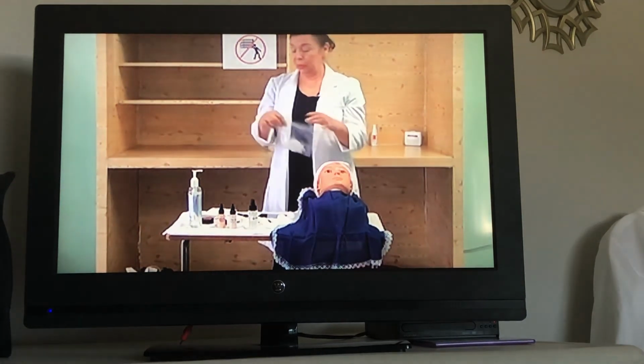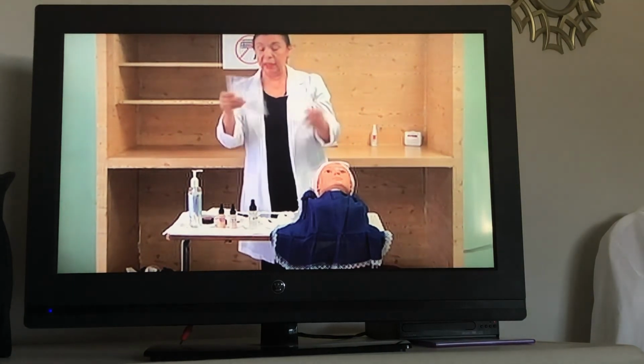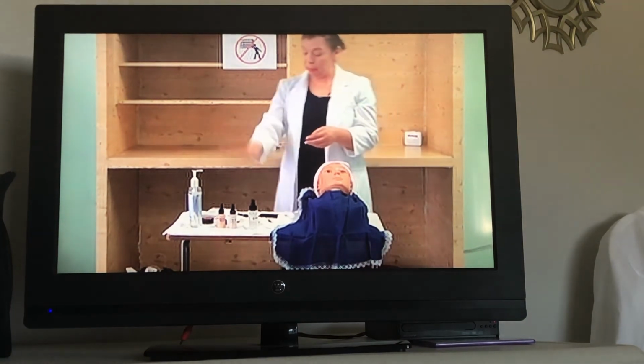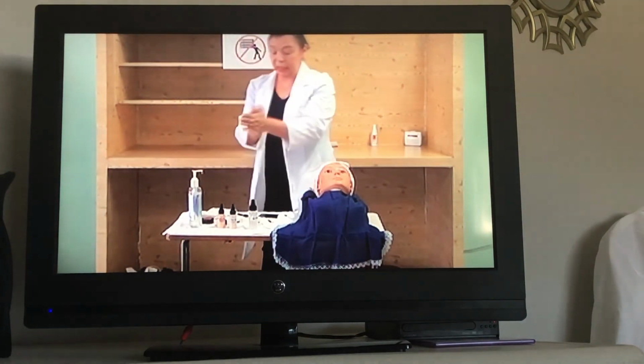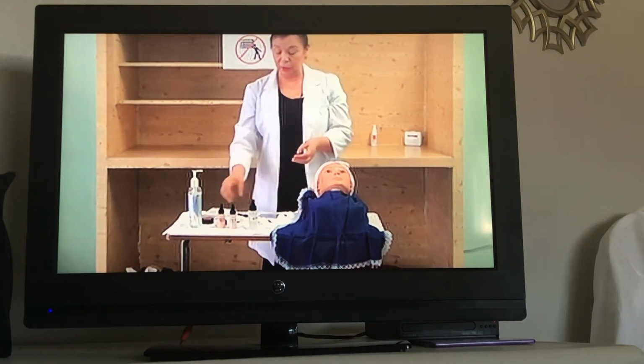If you're going to use them, get them out. Otherwise, it's okay to keep it in the bag. If at the end you did not use it, simply trash them. If you're going to use them, just might as well set them on your working area. Sanitize your hands. And as far as applying the foundation, there are so many ways to do it.